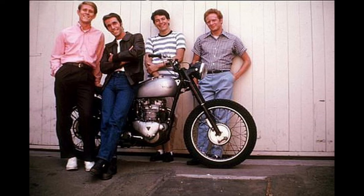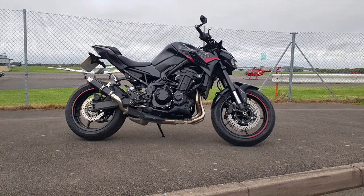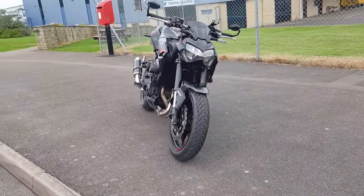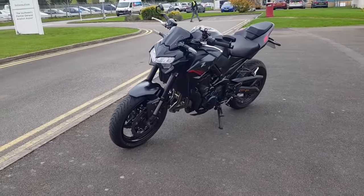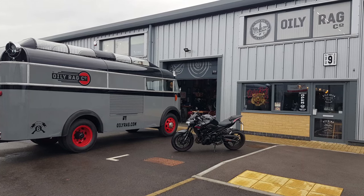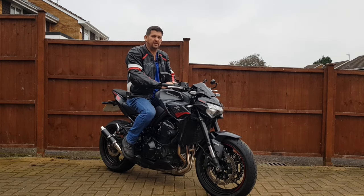Looks are really important to me. The Z900 is faster than I'll ever need, but so is every other bike in this category. What I care about is value for money — which this delivers — and looks. I want to walk away from my bike, look back, and think 'yes please, that is my bike' — and I get that every time. From the aggressive headlights to the broad shoulders across those four cylinders, the slim waist, and the tail that flicks up in the air — Kawasaki call the look 'Sugomi'. For me it's the best looking bike in its class: five stars out of five.